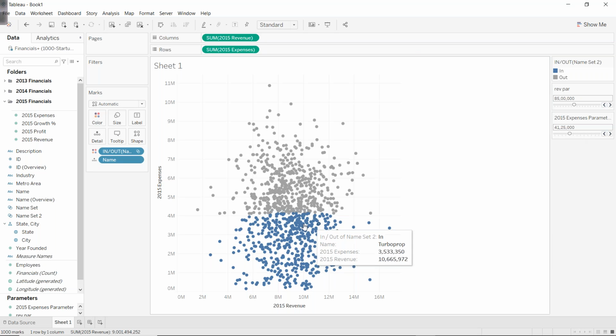So you can see that it is getting dynamic now. But there is one problem which I see. When I'm dragging my first set, my other set is going off.